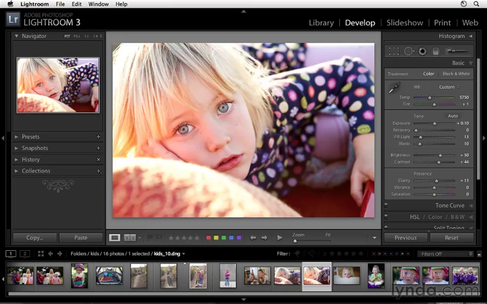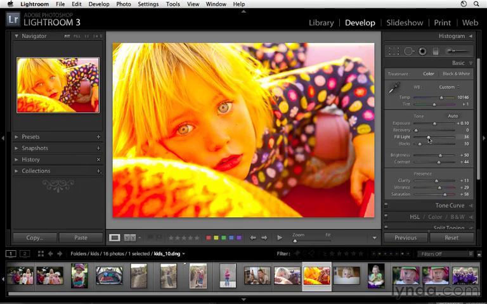One of the nice things about the Develop module is it's going to expand your creativity in some wonderful ways. Yet one of the things that can happen is that we can start to process our images and we can make some mistakes. So let's say that I decide I really want to make this nice and warm. I want to add some vibrance and I want to add some saturation and I want to add some fill light. And all of a sudden the image just looks absolutely horrible. Now I'm exaggerating for the intent of this particular movie, yet you get the idea.